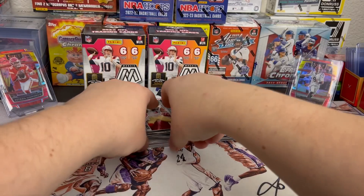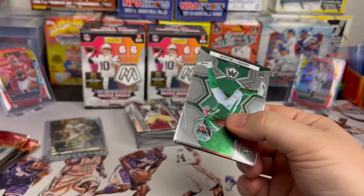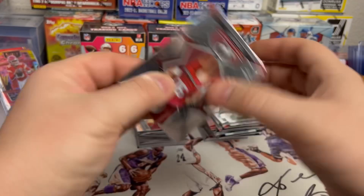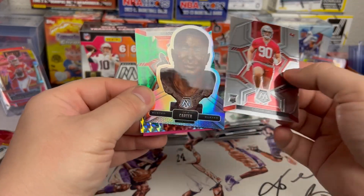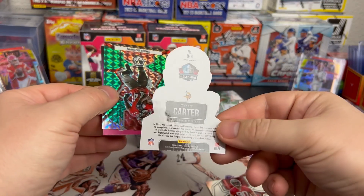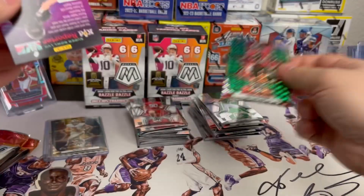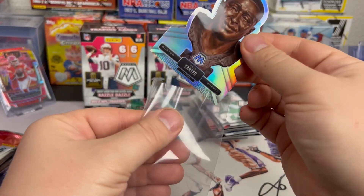Well, I shouldn't say he won't have a job but they might look to trade him or he could just be a backup. Garrett Wilson, Hines Ward, Chris Jones, Logan Hall is the rookie for the green. Oh wait — we got a die cut something here. We got a Chris Carter 'Busted' die cut! I'm not sure if these are rare at all but it's funny. Never pulled a Busted before, I've actually seen them but never pulled one. We'll sleeve that up. For the green, Chris Godwin.